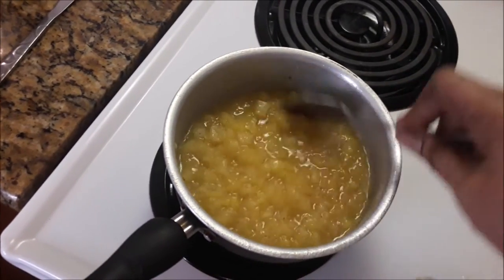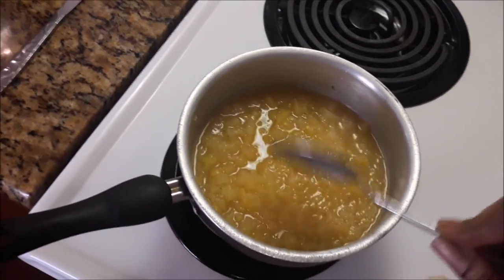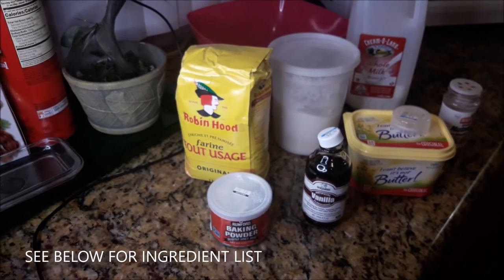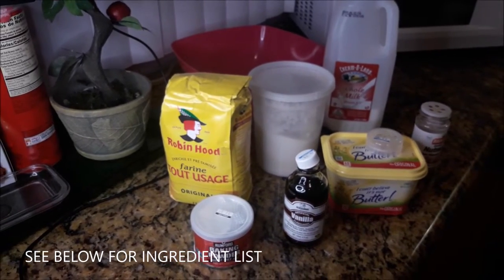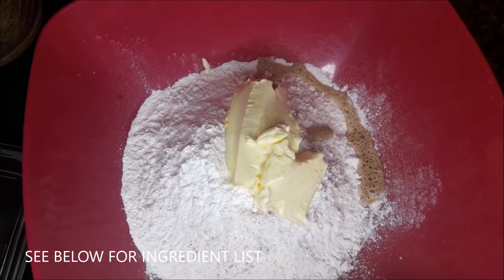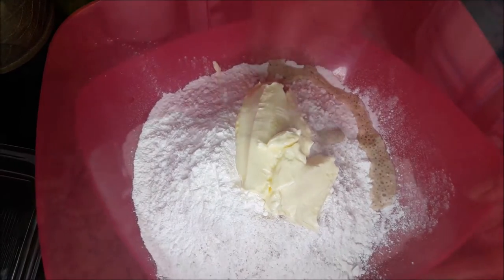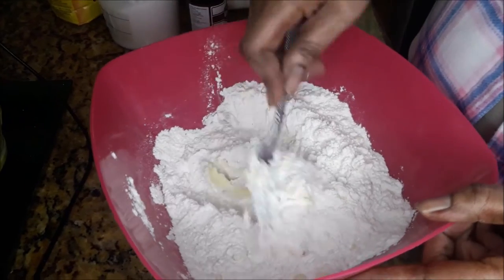Now, here we're looking at the ingredients for the crust. Robinet flour, I'm gonna be using 2.5 cups of that. The white sugar, 1 tablespoon, 1.5 cups of Dole's milk right out of the refrigerator, 1/2 teaspoon of nutmeg, need 2 tablespoons of I Can't Believe It's Not Butter, I need 1 tablespoon of vanilla flavoring, and 2 tablespoons of baking powder.